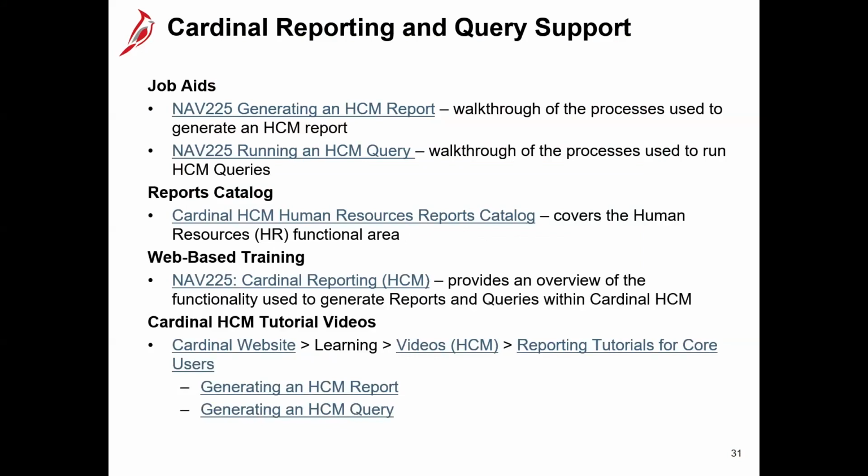Also, right below that is the link for the reports catalog, which Sam showed you at the beginning. The WBT training for reporting, if you have been along this journey for the last 2 years and you took it 10 weeks before you went live, and you haven't gone back through it, we'd recommend you block out 90 minutes of your time and take that full WBT reporting class. You'll get the nuts and bolts of reporting versus just snippets that you get in the job aid. The job aid is very useful. It does show you step by step, but you'll get a bigger, wider view on that WBT.